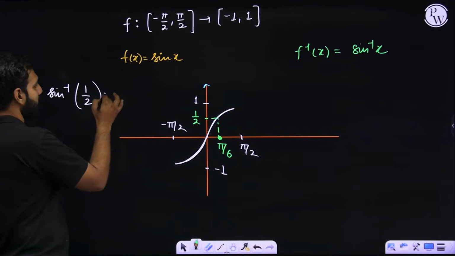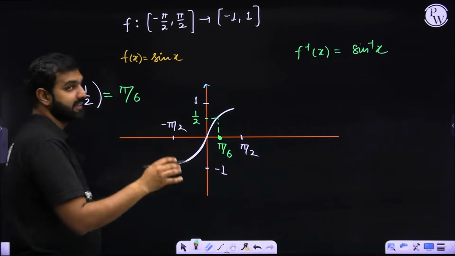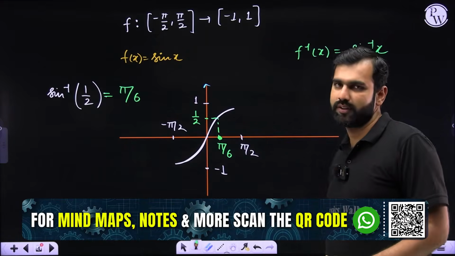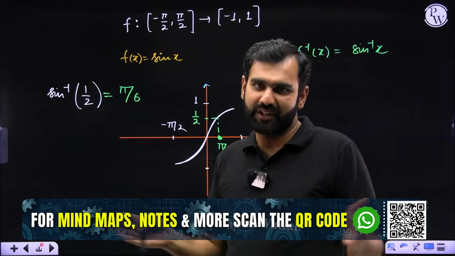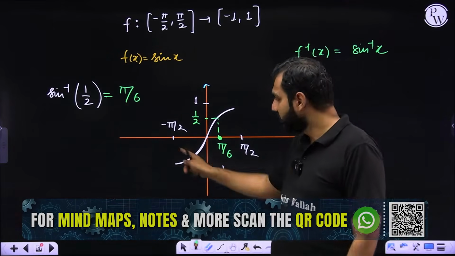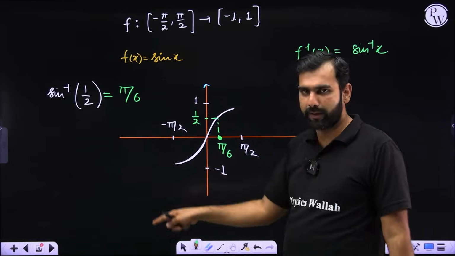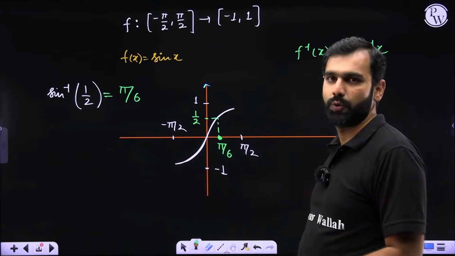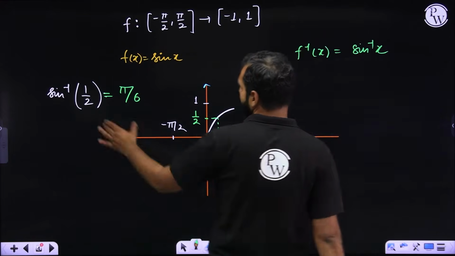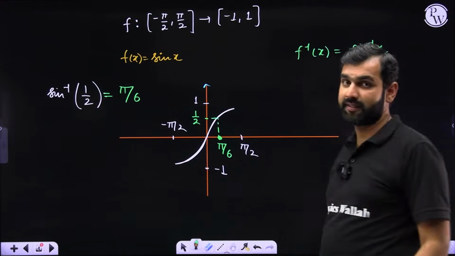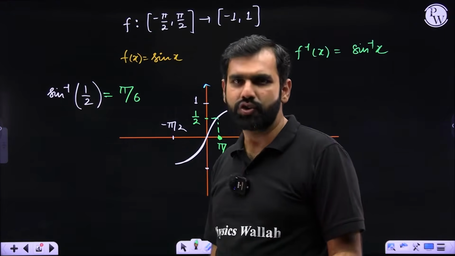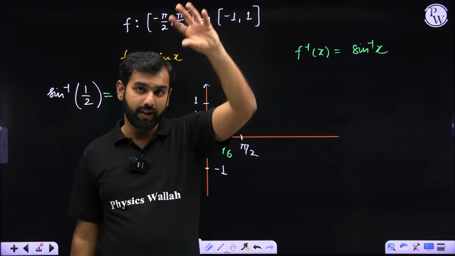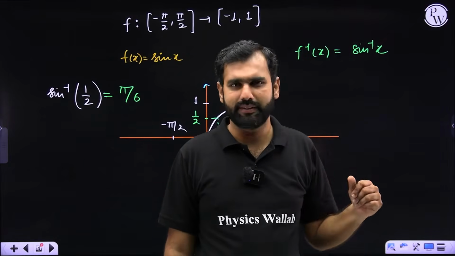So sine inverse 1 by 2 could have been anything, but in that case, this won't remain a function basically. So to call it a function, I had to ensure that it remains 1-1 and onto. And there I have restricted it into its principal domain, which is minus pi by 2 to pi by 2, because between this particular domain, it has now left its periodicity. It is now 1-1 and it is now onto. And because of that, I can see that sine inverse 1 by 2 can be defined uniquely as pi by 6. Now it fulfills the condition for a function to be a function. What is it? From the domain of the function, all the elements should have a unique image in the codomain set. Do you remember that?